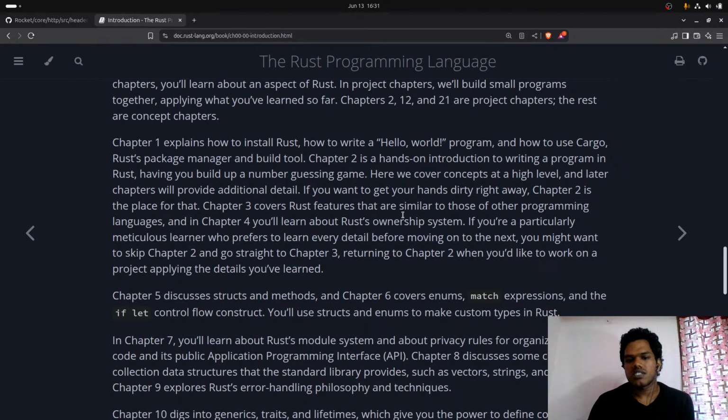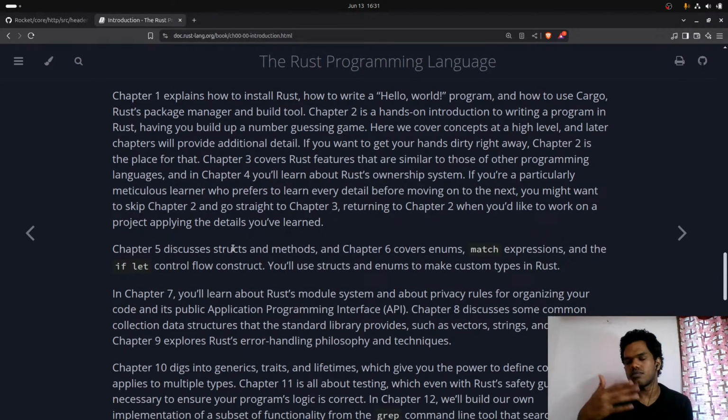Chapter 3 covers Rust features that are similar to those in other programming languages, like data types, keywords, and operations. Those are things that are in all programming languages.